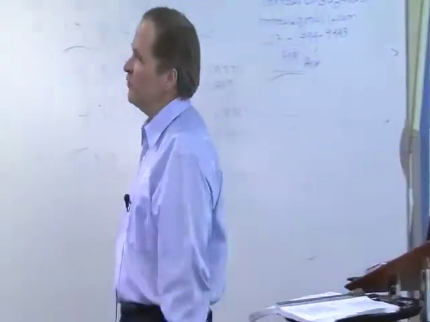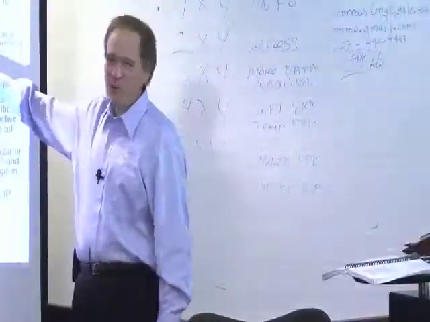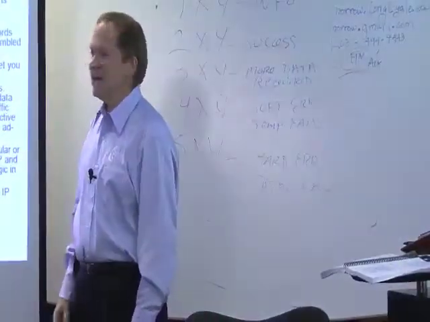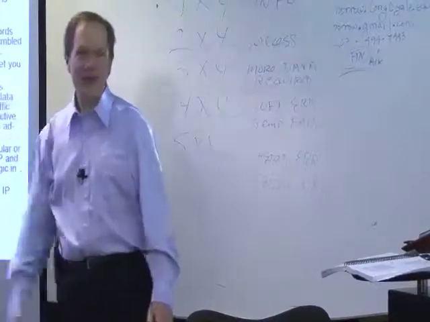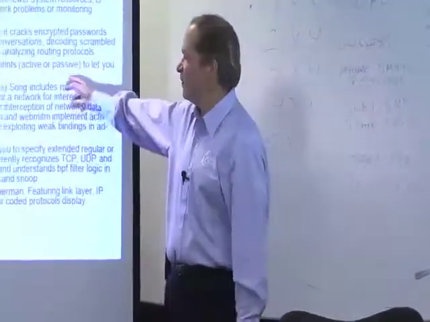I think it can even do ICQ and some of the others as well. These are some of the sniffers, right? Wireshark, number one, used to be Ethereal. Kismet is a wireless sniffer. tcpdump, classic command line mode, right? Non-graphical sniffer. Snort is based on tcpdump. There's a Windows version called WinDump. It does the same thing. Cain and Abel is really a password recovery tool, right? But it can sniff the network and pull passwords and LANMAN and NT hashes off it.